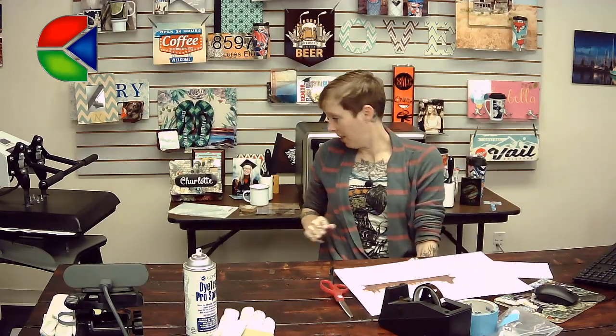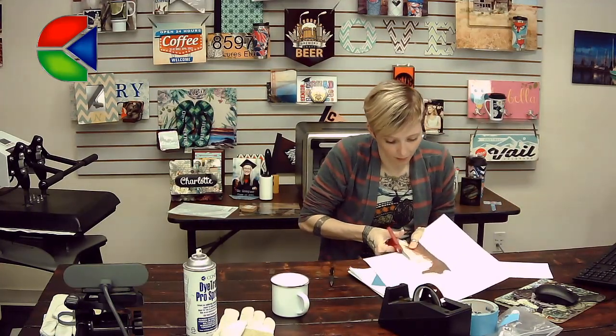So we'll do the full bleed camp mug. I do have my CM11 right here, and I just have this design that I did. I think the hardest part is you do have to cut these out. If you know about using Silhouette and being able to set up registration marks and cut lines, then you can definitely run this through your cutter and cut it out. But always make sure you use really sharp scissors. Guys, a sharp pair of scissors makes a difference, trust me.